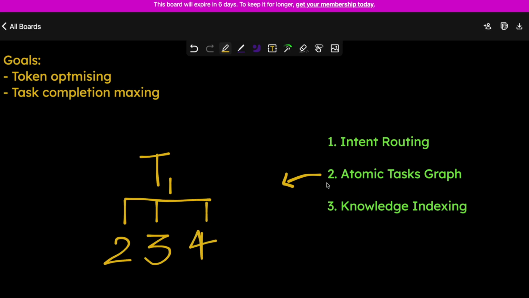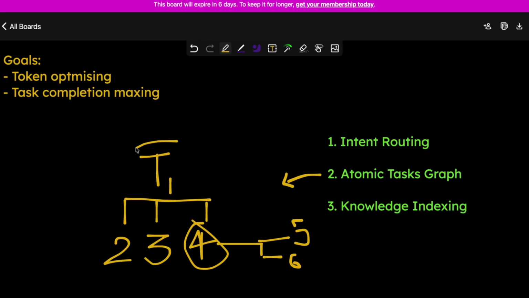So a task graph is drawn. So once 4 is done, maybe 5 and 6 open up. So this is a task graph.